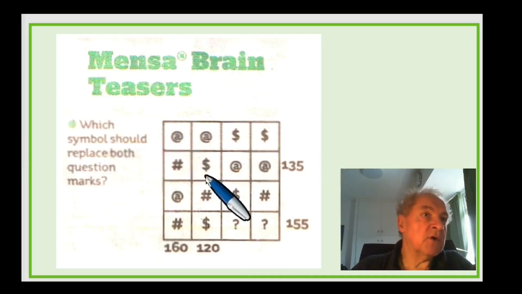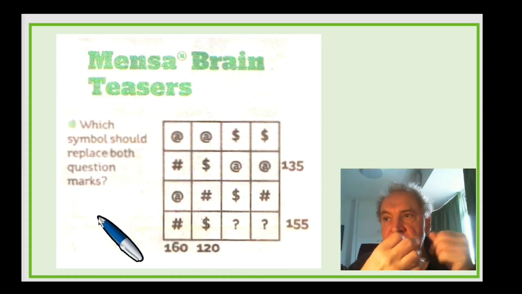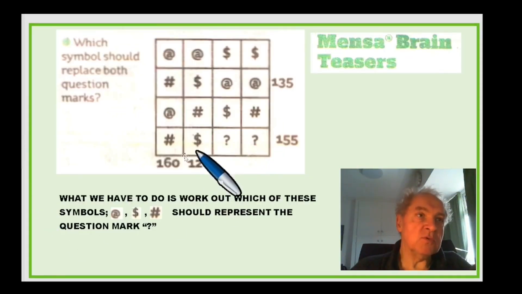Now what it is, you've obviously got a grid here and you've got columns and lines of symbols. Now they didn't need to use symbols, they could have just used letters. And each symbol, you've got an at symbol, a hash symbol and a dollar symbol. So there's three different symbols here. Each one of those symbols represents a number and as it happens it's a two digit number between 10 and 99. Sorry about the big pen, now I've got arthritis in my hands you see so I can't hold a little pen.